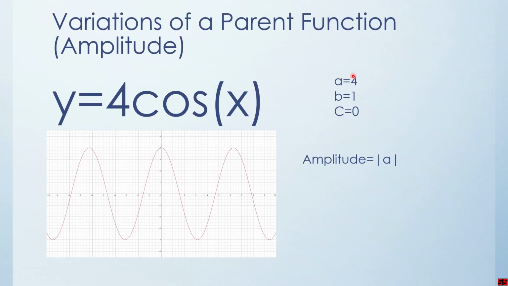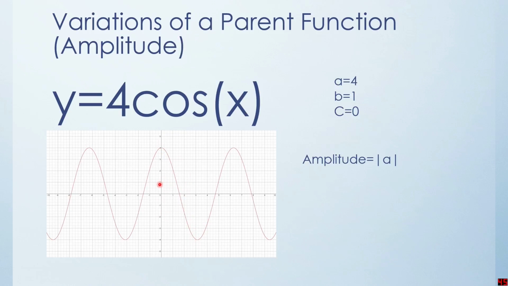And so how you would change this is that a can be equal to 4, and you can see that the amplitude is different here. Now, the amplitude doesn't mean you go from the starting point up 4. It means you go from the midline up 4. And so in this case, the midline was 0, and you would go up 4 here. This also goes all the way down to 4 here.